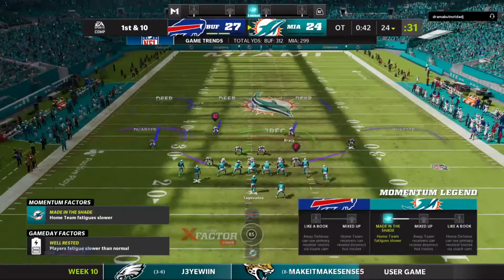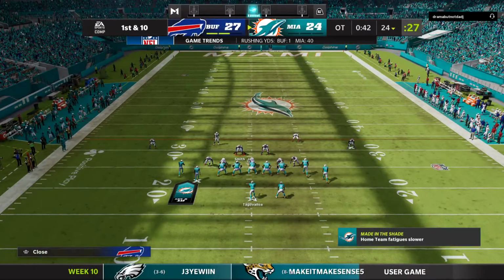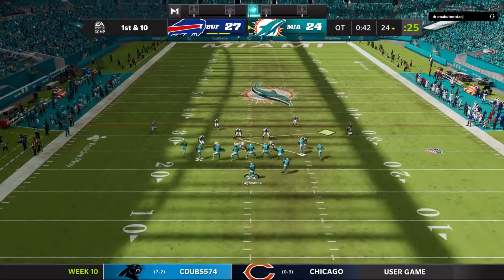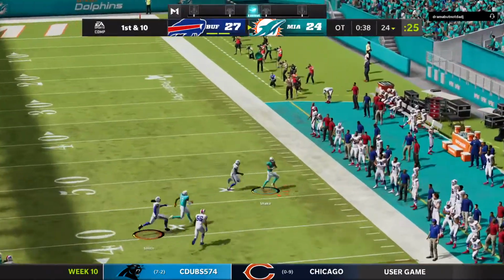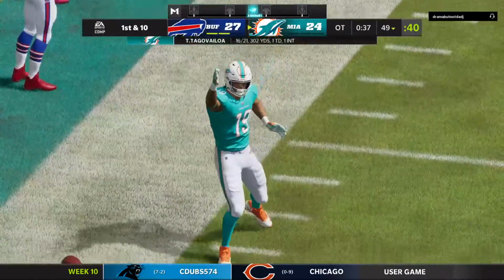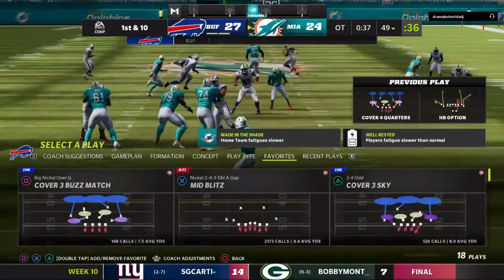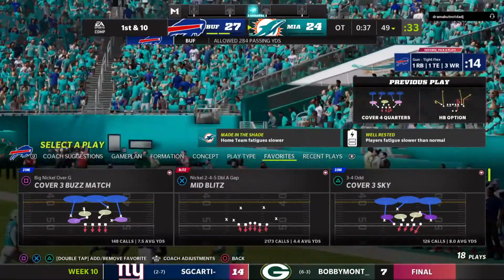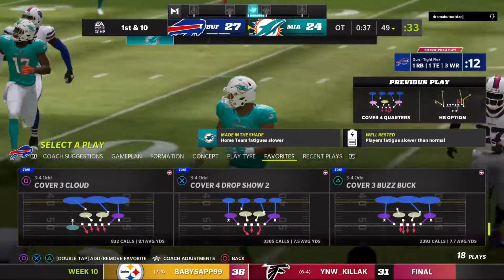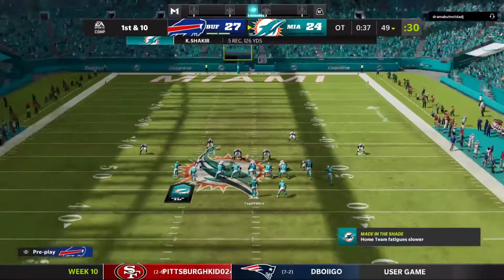The Dolphins at the line ready for their next drive. The field goal would push it to sudden death. We just saw the field goal on the other end, but I don't think they are thinking field goal. At least not to start this drive. Not at all, because your point is well taken. Yeah, kick the field goal, you push it to sudden death, but you're also kicking off and giving the other team the ball with a chance to kick a field goal and beat you. Get the touchdown, finish the game off. That has to be the mindset. So one play, and they're already just shy of midfield.